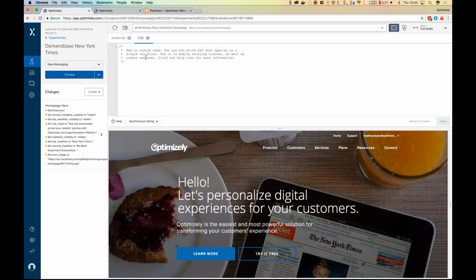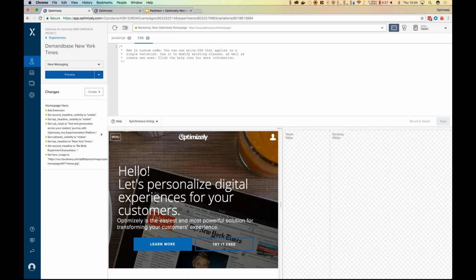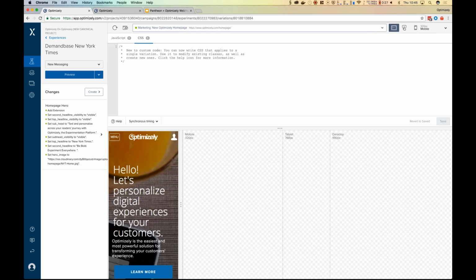So you could write your media queries in here so that you could have one experiment that can run across multiple devices, and then you can account for the responsive design. And then we do have this cool little tool right here where you can see what this would look like in a tablet, or in the mobile, so that you can quickly tell, based off very common media queries, what that experiment is going to look like.